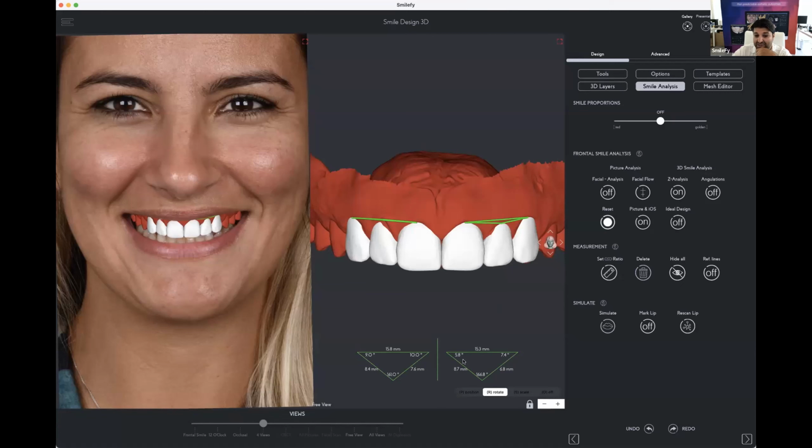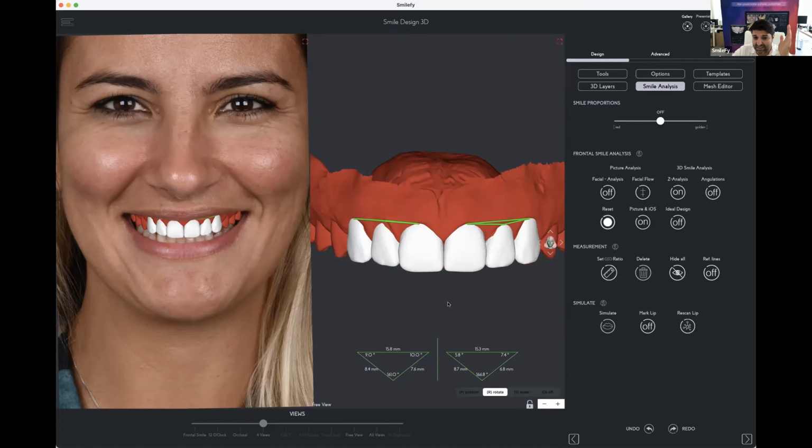The angulations between these points are 5.8, 7.4, 166. What does it mean? It means that I do have an issue on one side, right? On one side. So my smile is not in harmony. It's not symmetric because I have different values.